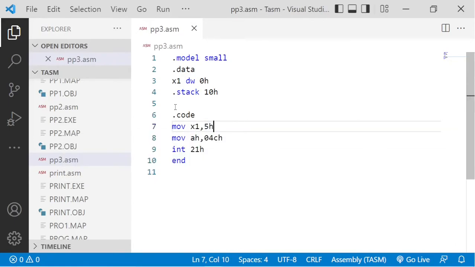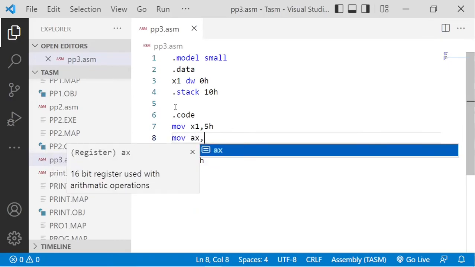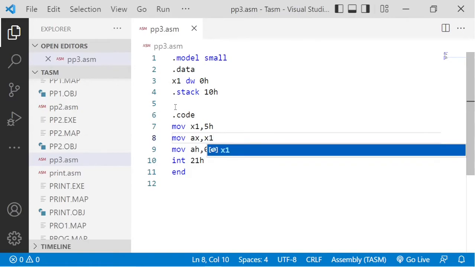You can write 5 8s. I'm using these numbers within the range of 0 to 9 because, for the time being at least, I do not want to get into the matter of hexadecimal and decimal. But I will address that point very soon. So mov x1, 5, and then from this x1 we want to copy the value again to the ax register. So move to the ax register whatever the value of x1 is.